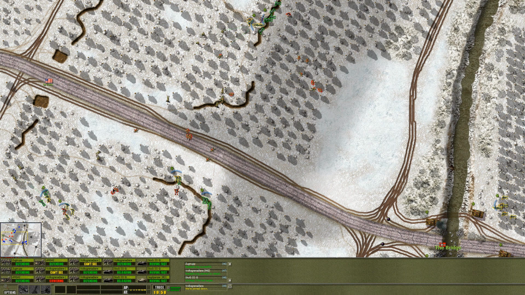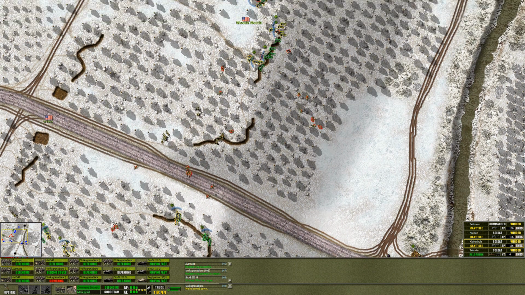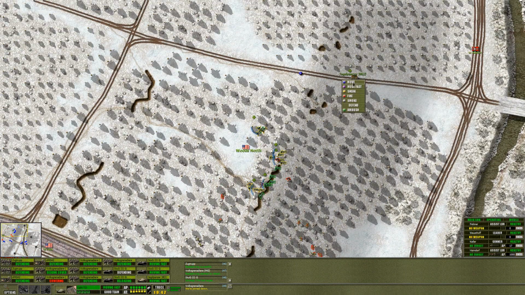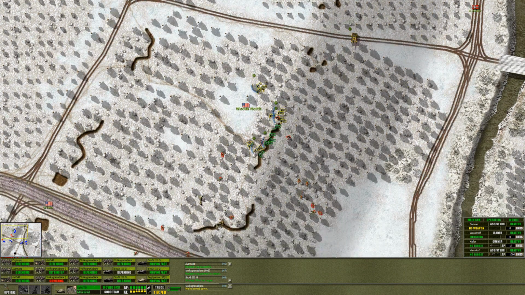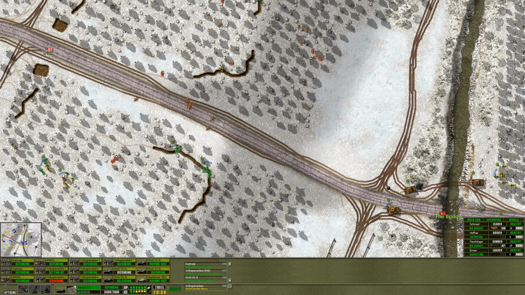So, 2 bazooka teams down, 3 to go, and one of them is here, another one... Wait, 3 bazooka teams down, one is there, one is there. We can move this thing in here. Maybe. Guess they want to deal with the squads they see me coming in with now.